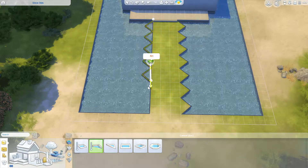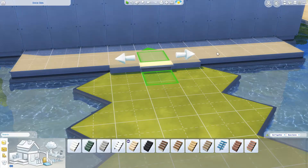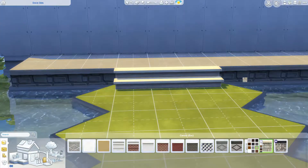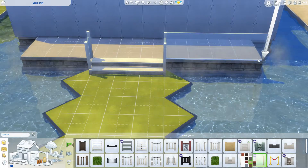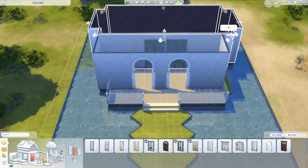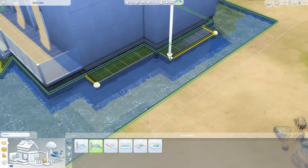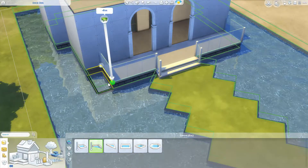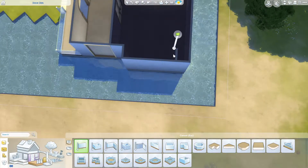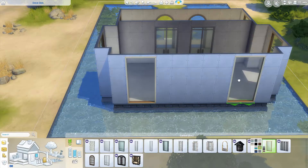Because of the inspiration from Get Together, I was originally going to do a cafe, but then I thought everybody else would do one, so I decided to make a home instead — like a vacation home. I definitely wanted to use the statues that came with Get Together, so this home is a little bit strange compared to normal. The water around the home is to represent the ocean, so it's a beach vacay home surrounded by sea. This was built before Island Living came out, and it's in Windenburg.